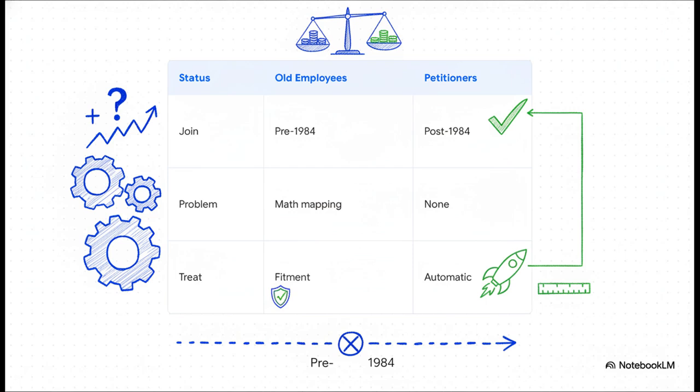That meant their existing real-world pay had to be mathematically mapped onto a newly created scale. They literally needed fitment adjustments to prevent their paychecks from shrinking. Now, look at the newer petitioners. They entered the system after the retrospective date. They didn't have a transition problem because, legally speaking, they entered when the new scales were theoretically already active. So they were just automatically placed on the new scales from day one, no fitment adjustments needed.